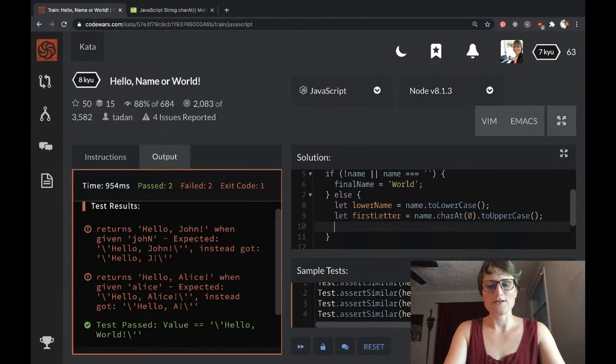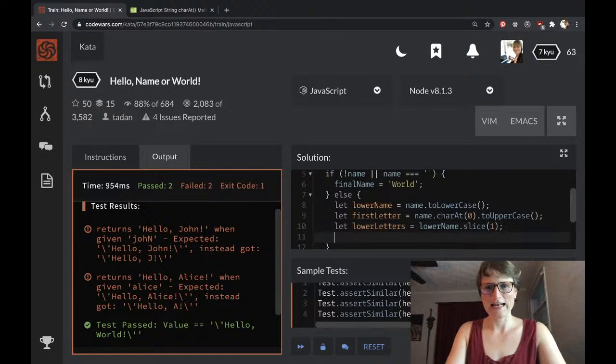So I'm going to do lower name dot slice from index 1. I could have sliced first and then done to lowercase, but you know, lower letters.